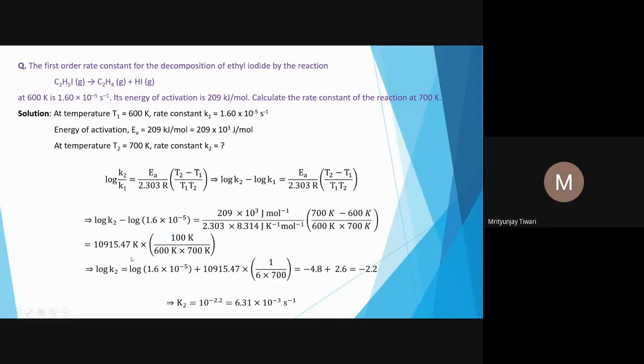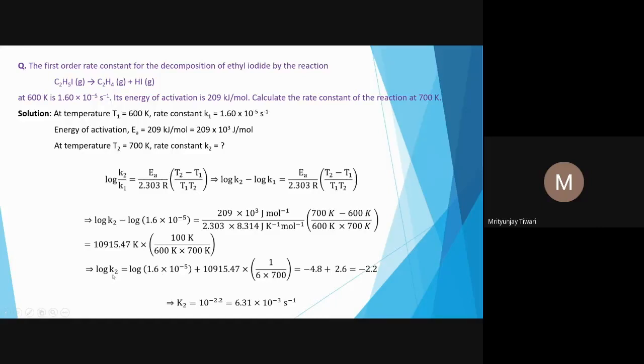So this value we can write again. This thing I have actually written again into the same form. Earlier I tried to write it in the form of 1 upon T1 minus 1 upon T2. That is not necessary here, because this will reduce the number of steps in the calculation. So one can do 700 minus 600 Kelvin, and it will become 100 Kelvin divided by 600 Kelvin into 700 Kelvin. This Kelvin and this Kelvin is Kelvin square, so Kelvin will be cancelled out.